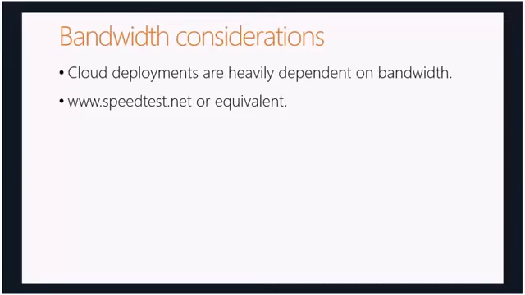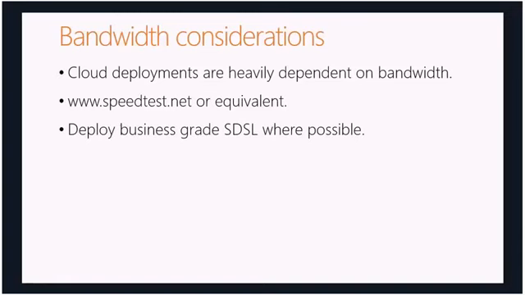Typically with something like ADSL2, it can vary quite markedly. In theory, you could get up to 24 meg down and maybe up to a meg back up, but I have seen situations where that is far worse than that optimal level. So make sure that you take a speed test, or get some sort of benchmark to know what the actual line is, and make sure that matches up with what the client is paying for.